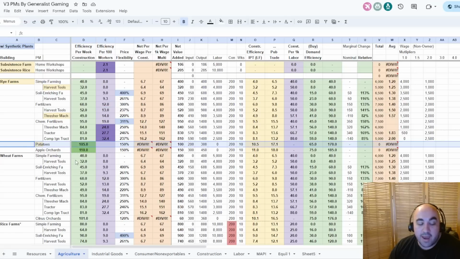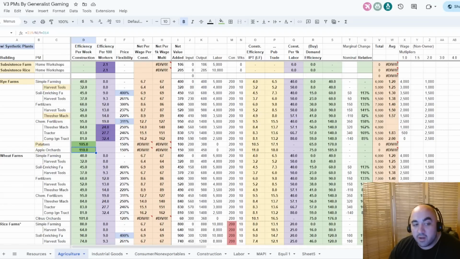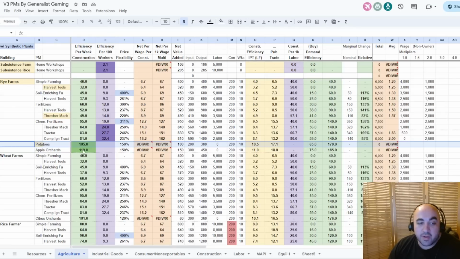Also, potatoes used to have the same output level as apple orchards, and so you used to produce potatoes always, because having liquor be cheap was a little bit better. Now potatoes are a little bit worse. But with the wine meta thing, where the sell orders of wine are over-informing buy orders as a result of wine being weird, we might make a video about it, but it's getting changed in like a week.